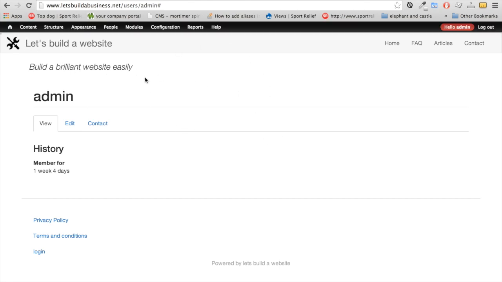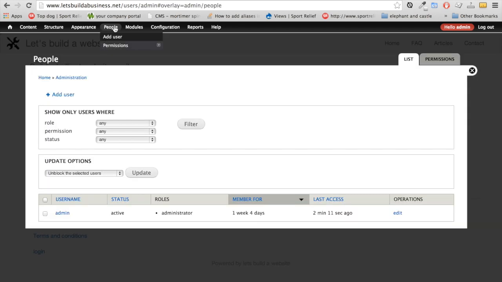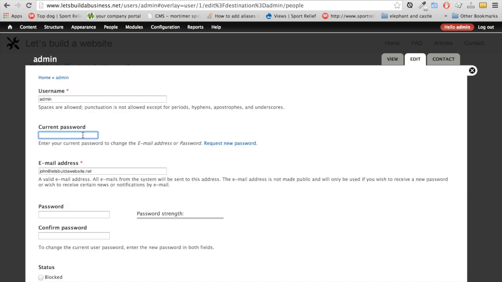Next thing we need to do is change the admin login details. You don't want just anybody to be able to get into the website. So go to People, and you'll have one user on your website, which is the admin. Click Edit. Type in the current password, which is "let's build".